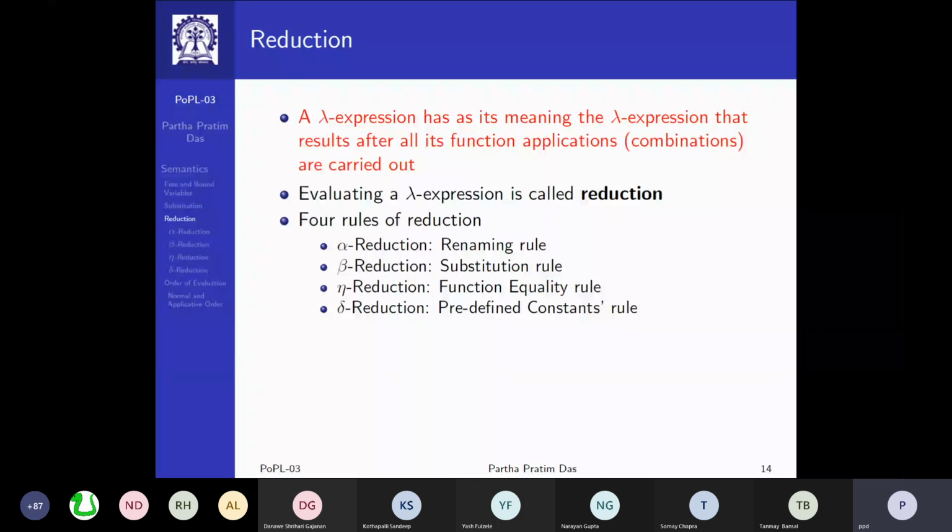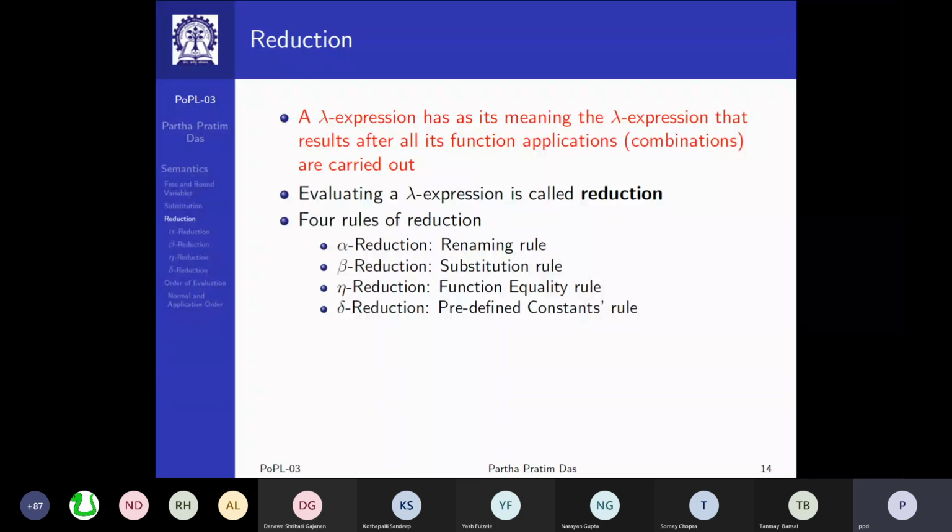So I say it's very simple. Lambda expressions are representations of functions. Functions are applied onto other lambda expressions. So if I actually do this application, then semantically there's no difference between factorial 5 and 120. So I can say the meaning of factorial 5 is 120. And we are doing that equivalent here. We will keep on applying all functions that exist in the expression till there is none left.